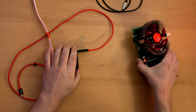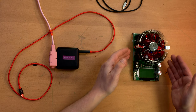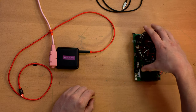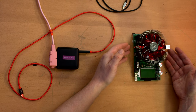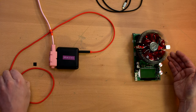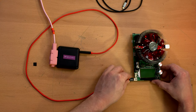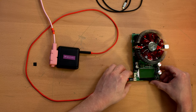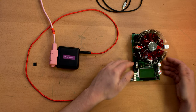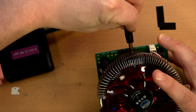And here's what I'm going to use for testing and putting a load on these things. It is a, well, load tester. It has this giant heat sink because basically it just converts power into heat for the purposes of putting a lot of current into this wire. And conveniently, it has USB-C, micro USB, mini USB, and all sorts of other ports, including just two screw terminals. And it needs its own power supply.